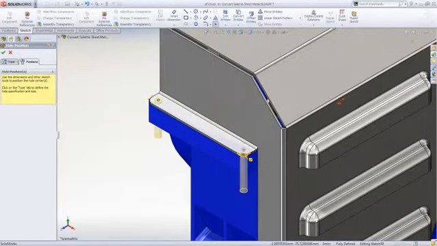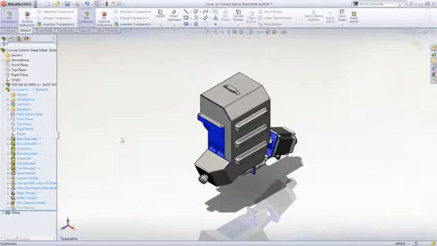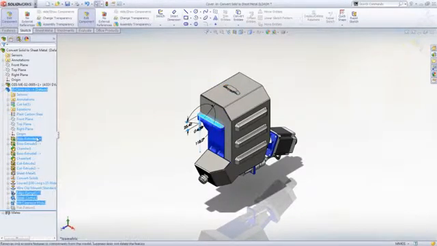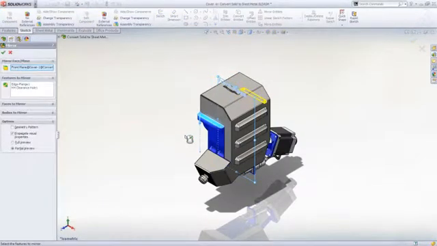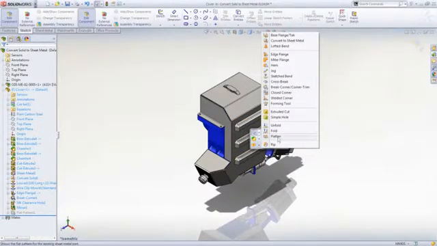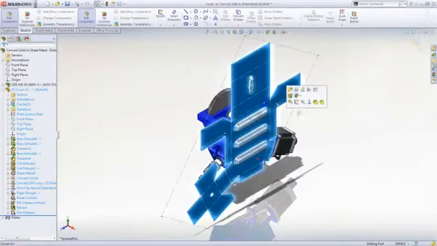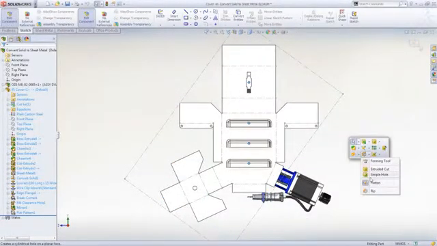SolidWorks also gives us tools for reusing existing geometry and design elements. In this case, we would like to reuse that flange, broken corner, and holes on the other side of our design. Using the mirror tool, SolidWorks quickly copies it all over to the other side. At any time throughout the design process, you can also flatten your design. SolidWorks also gives you a blank size sketch, so you can get an understanding of material consumption.